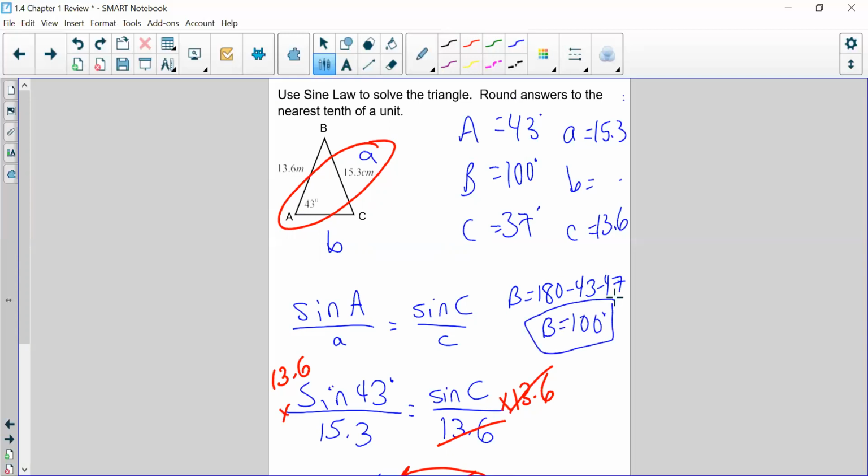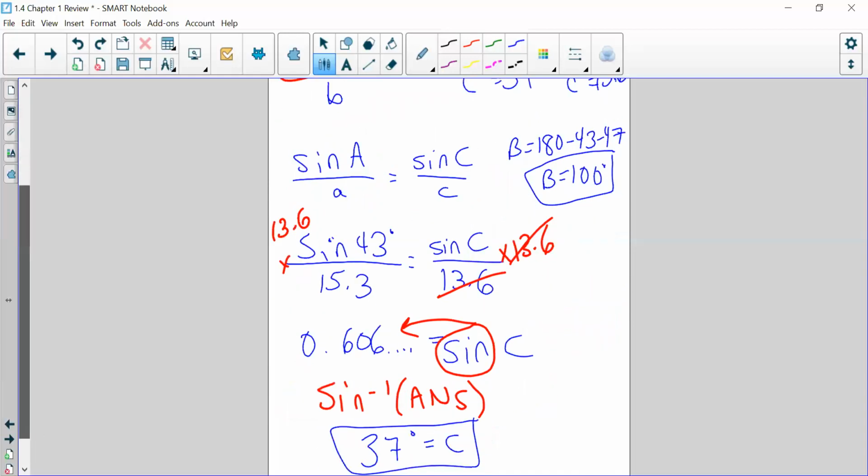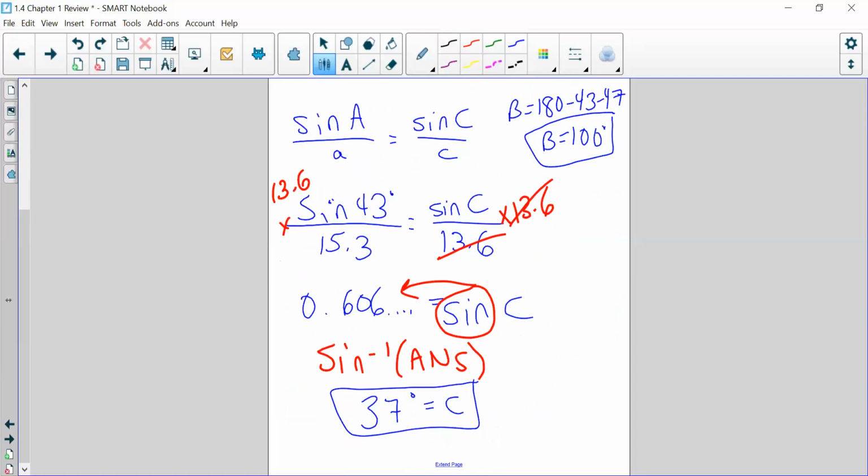Now I'm using side B. This is not a right triangle, so I cannot use Pythagorean theorem. So to find side B, I'm going to use sine law, but I'm going to switch it upside down for sides. And I will use A and B just in case something went wrong with my calculations with C, which would also infer there might be a problem with my angle B. But let's just go ahead and use A and B. So A over sine of A equals B over sine of B.